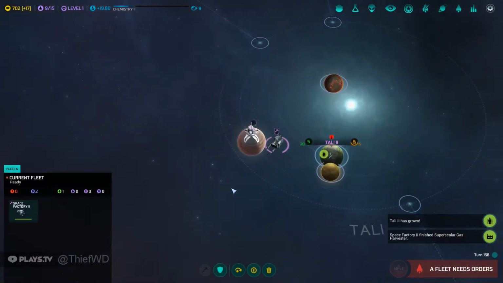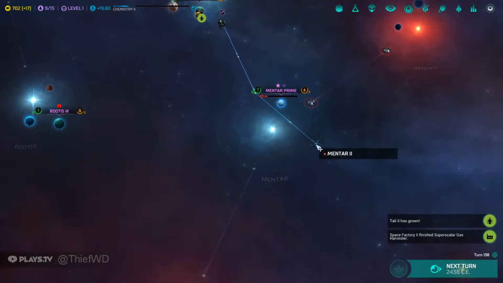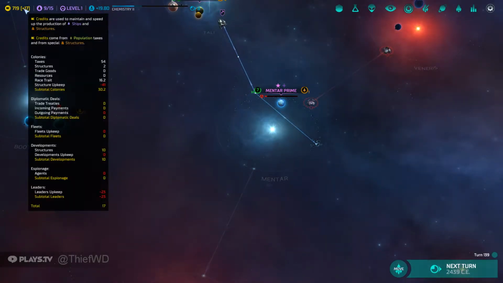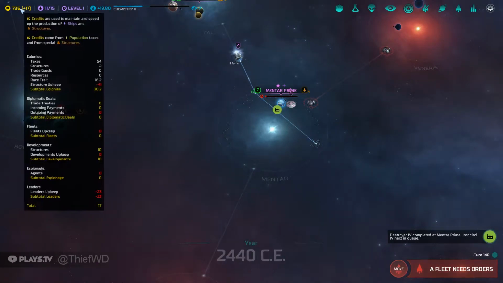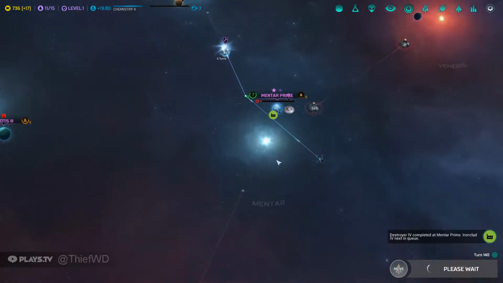So, we built our space factory here. We can actually also build something on the asteroid belt here. This is going to give us extra credits per turn. Right now we have a total of plus 17 per turn. So credits balance, you can observe it here in case you want to see how you're doing. We have a subtotal from colonies of 30.2. And from leaders we have minus 23, from structure upkeep we have minus 41, from taxes we get 54.